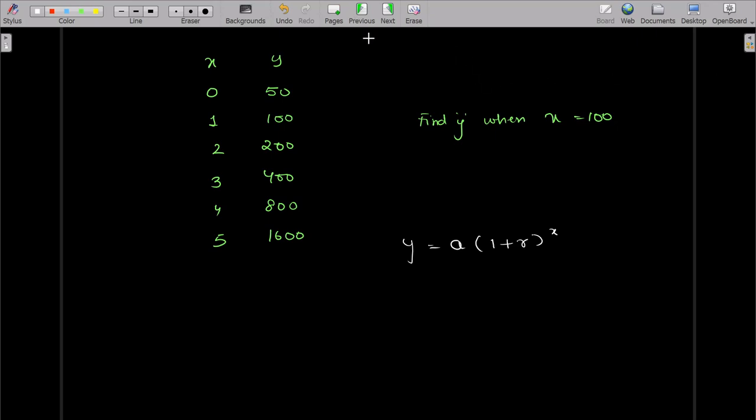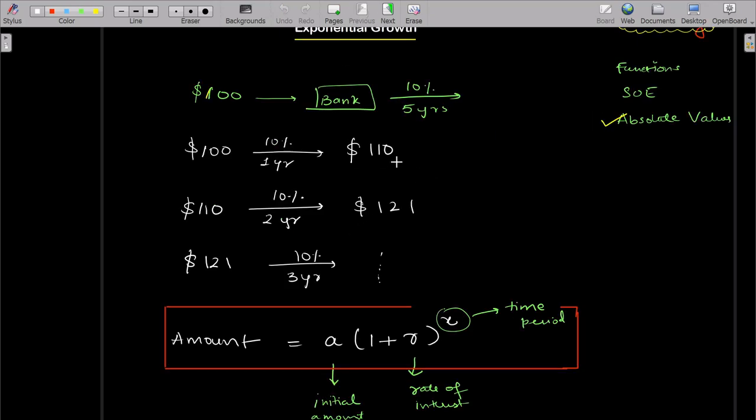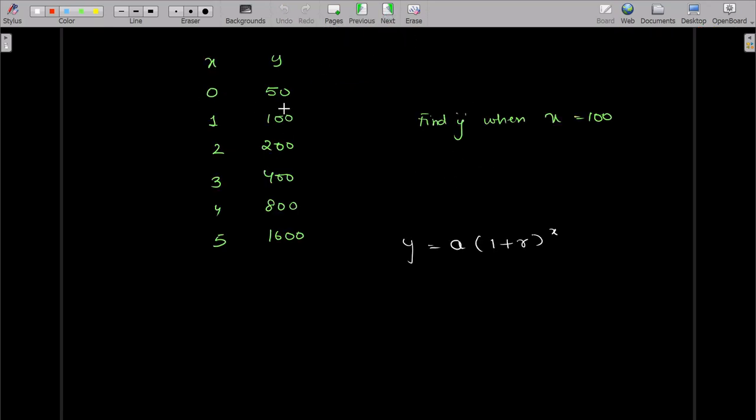So if you think about it, this is like giving you the values of 100. If these values were given like this: 100, 110, 121, right? And the rate is not given. So this problem is exactly like this. Here the amount is given to you after every year, every 1 year, but the rate is not given. So can you write out this equation?